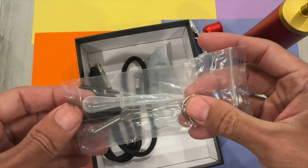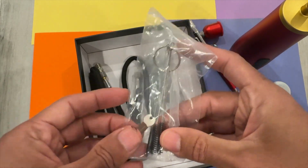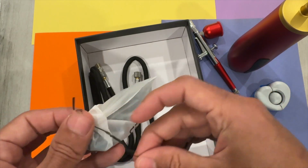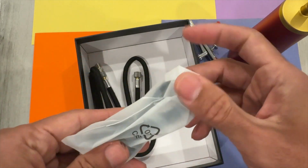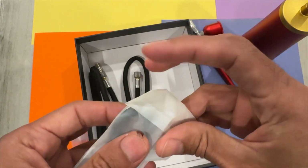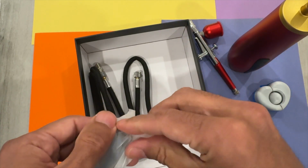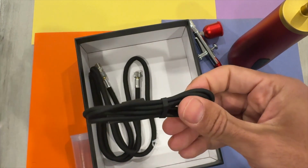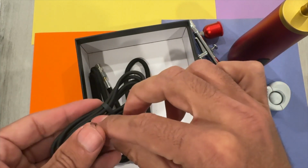Some cleaners, really interesting. A little tool, a little wrench. Probably want to keep that in the box. Usually that's supposed to be together. It's fine though, I'm not worried about it. At least this is sealed. What's this? This is a USB-C charger, I believe. Well, now that it's open, it's not going back in. All right. Nice, pretty lengthy, pretty neat that they were able to throw that in there.